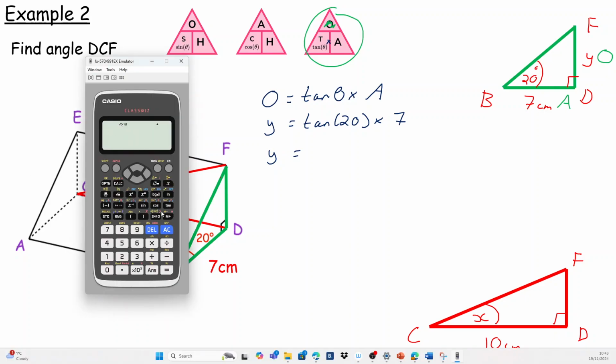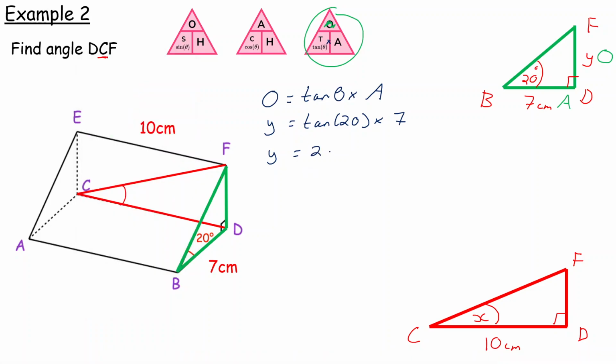So I've got tan of the angle 20, close the bracket, brackets are really important there, times 7. If you don't close the bracket and you write something like this, it's very, very different. You've got to close the bracket after that 20, type in 7, and then we get 2.547. And this time, don't round it too early because I don't want to get any rounding issues. So I'm going to use quite a few places. So 2.54779 centimeters.